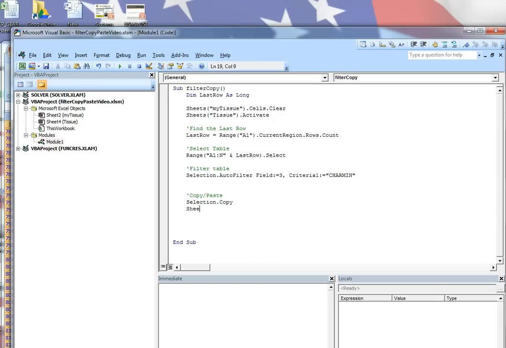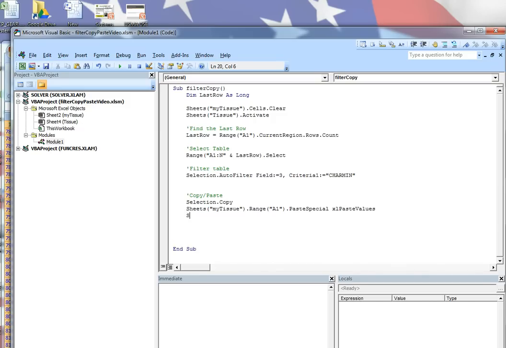We're going to go sheets, my tissue, dot range, A1. So we're going to paste it, started in A1, and we want to just paste the values as opposed to any formula. So we're going to do paste special XL paste values, and that will only paste the values as opposed to any formulas.